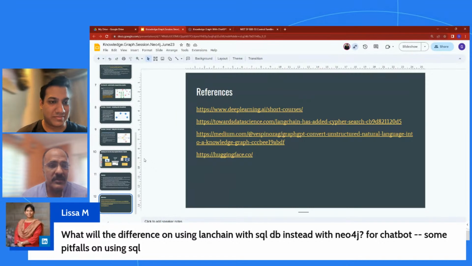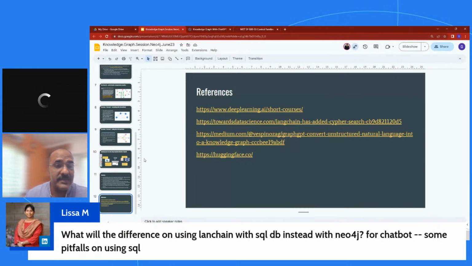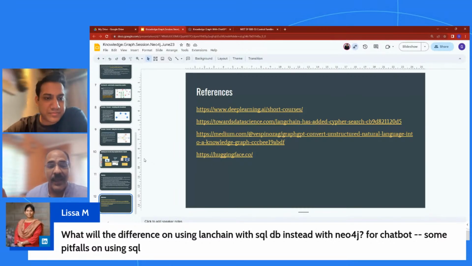Okay, so your choice of a SQL DB versus Neo4j is a separate one. Why would you go from a relational database to a graph DB is a separate question. You will do that if you want to show ontology, if you want to show the least distance between two vector points. There are a lot of reasons for choosing a graph DB over a SQL DB, or Neo4j over a SQL DB. That is a separate decision, Lisa. Keep that aside. And then for chatbot, depending on what decision you made, you can leverage the graph QA that I showed you as an example to start querying. So separate the problem is my best suggestion.